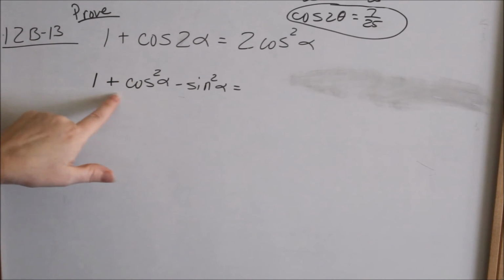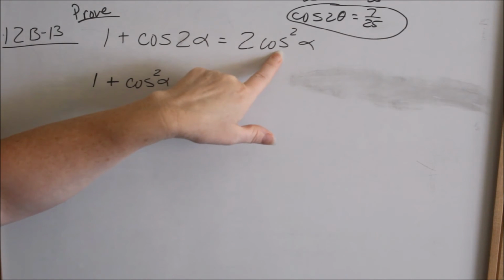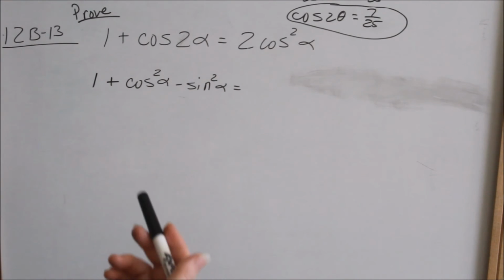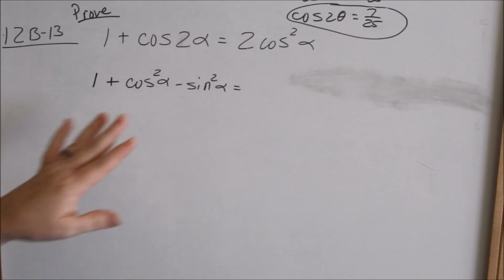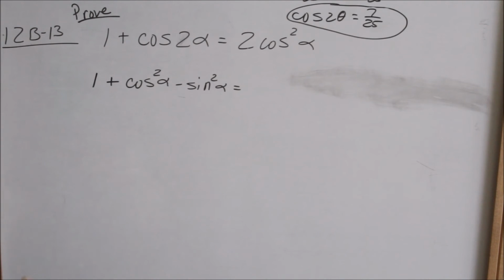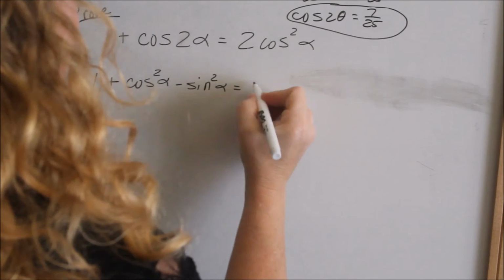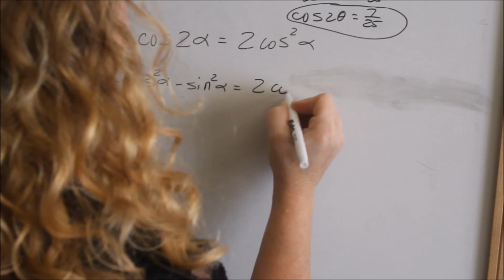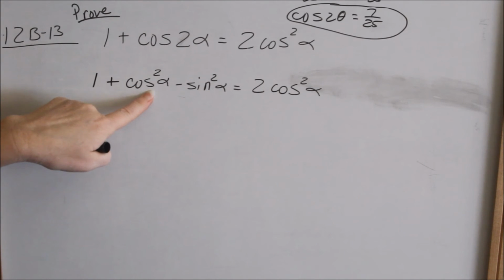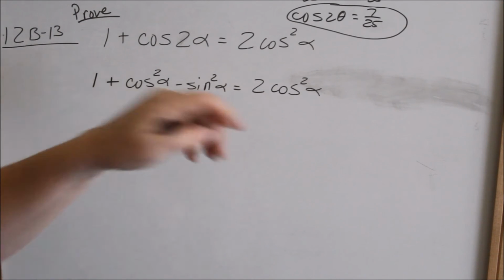Okay? So, since over here I have some cosine squares and some sine squares, here I have a cosine squared, so I might not need to change it, I might need to change it. Don't know yet. So, all I'm just trying to get you to think of is anytime I see cosine squares and sine squares, I always think of Pythagorean theorem in trig notation. Okay? So, for now, let's see, I'm not going to change it, I'm going to leave it like that for now. So, I have a cosine squared over here, but I also have a sine squared. And on the right hand side, I don't have any sine squareds.